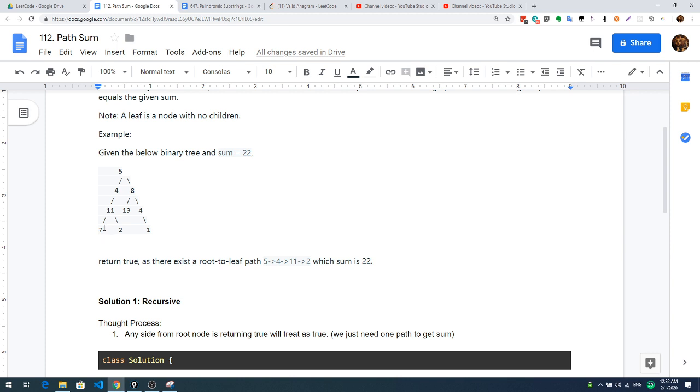You just need to see if the left child plus itself equals the final answer, or if the right child plus itself is the final answer. If one of the paths is the final answer, then you can return. You don't have to check the other side.